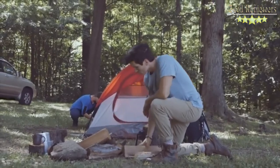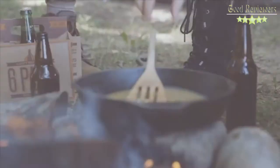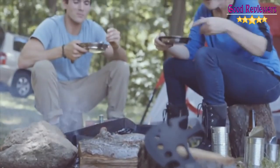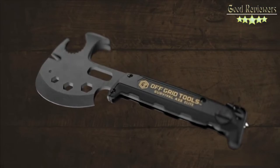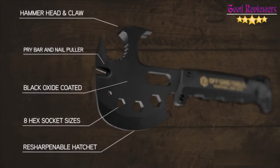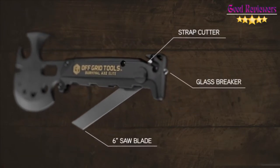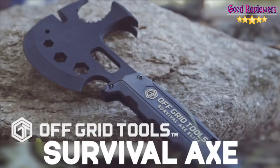The interchangeable 6-inch metal saw blade folds out of the handle, locks into place, and will saw through just about anything you need it to. The gas valve shut-off wrench with an integrated bottle opener saves the day in multiple ways. Only 11 inches long and weighing just over 1.5 pounds, the survival axe is large enough to do damage yet compact enough to fit in the glove box or a small bag. The car escape tool at the base of the handle includes a seatbelt cutter and window punch.